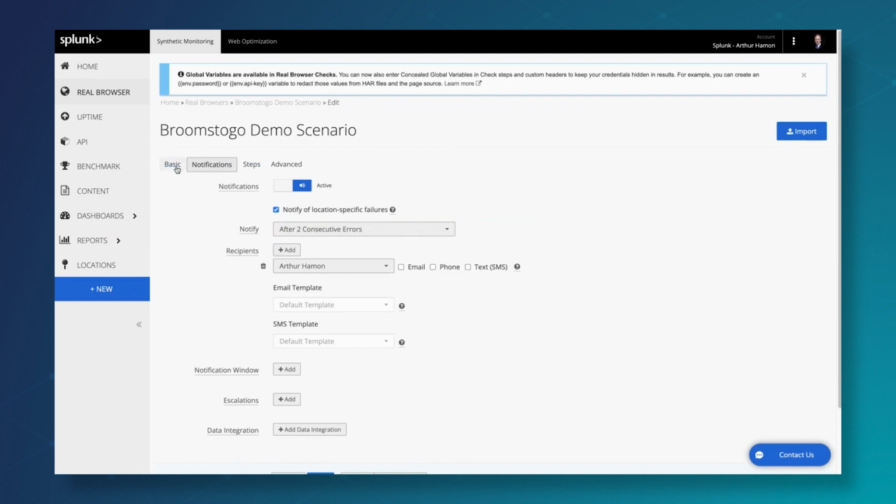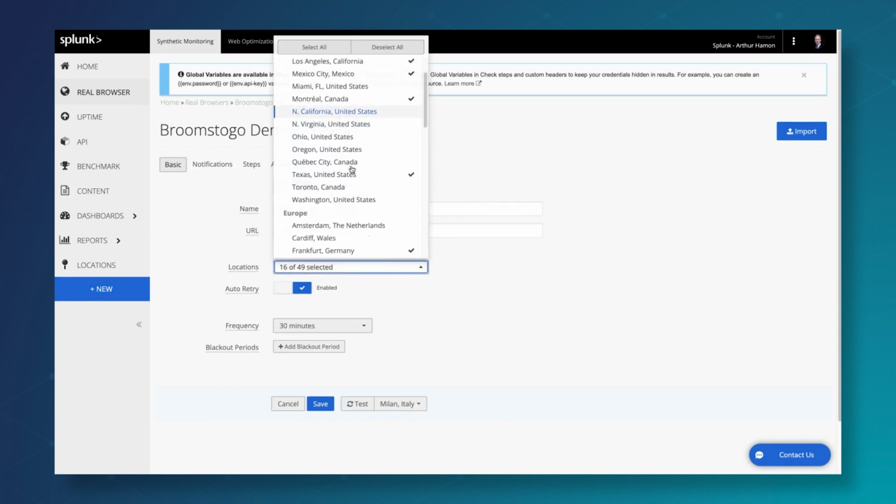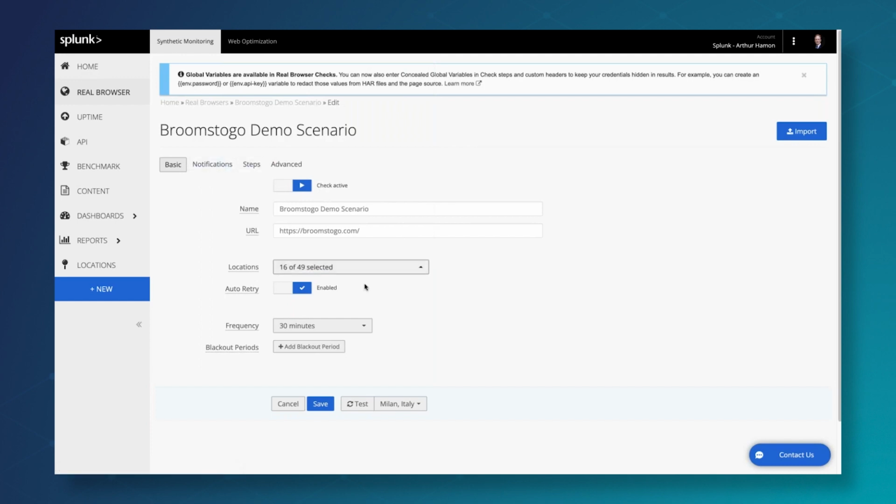If this website is not performing as you expect, obviously you'd like to know it and receive alerts. So after selecting all the appropriate locations from where your real users are going to connect, selecting a list of locations around the world, we act just like a user. Decide on the frequency of the visit, which is going to determine the level of granularity that you want for this monitoring.